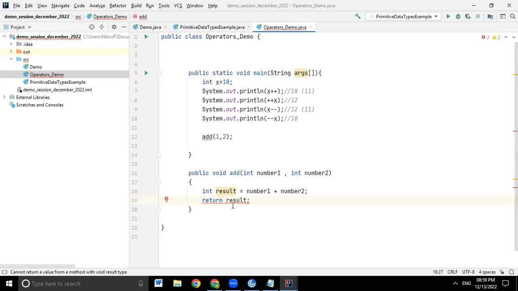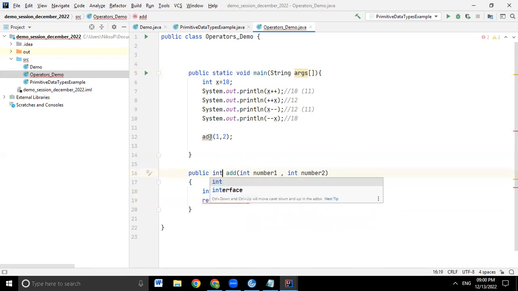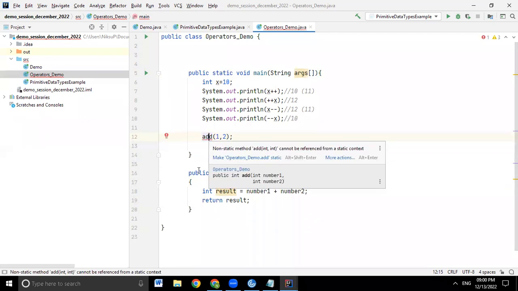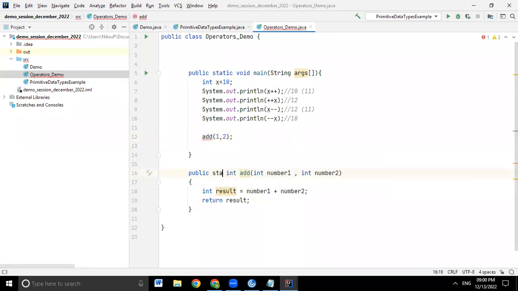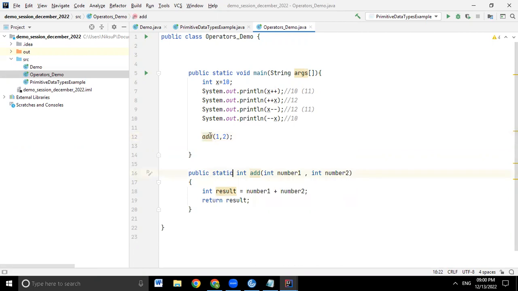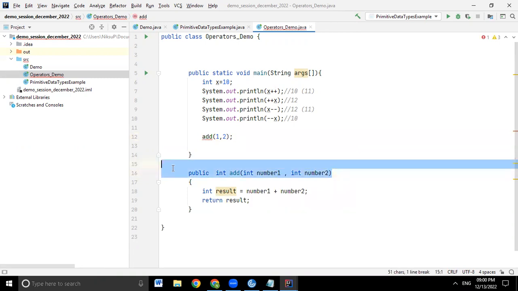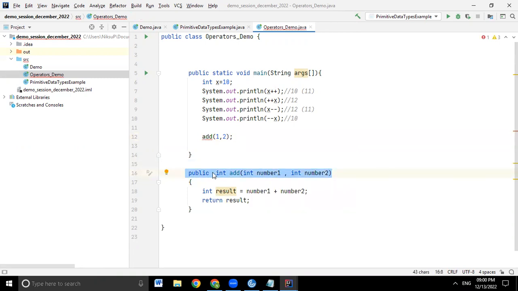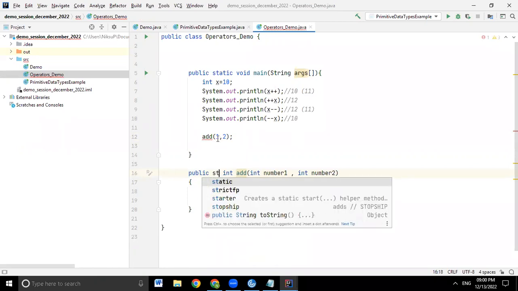Now you are getting an error with the add function. You will solve this problem by changing the return type of the function add. So we will say int. Now how to solve the problem of add? We will use the static keyword here also, public static. It was earlier underlined with a red line. What I did was just add a static keyword in the signature of this function, and that solves the problem.